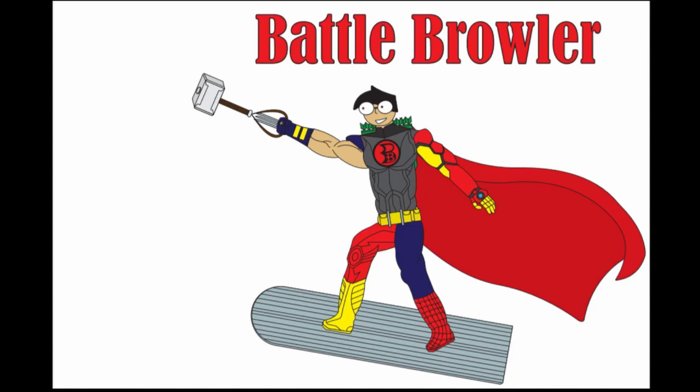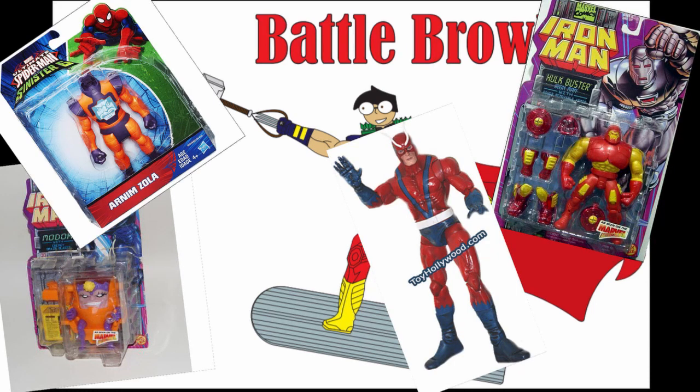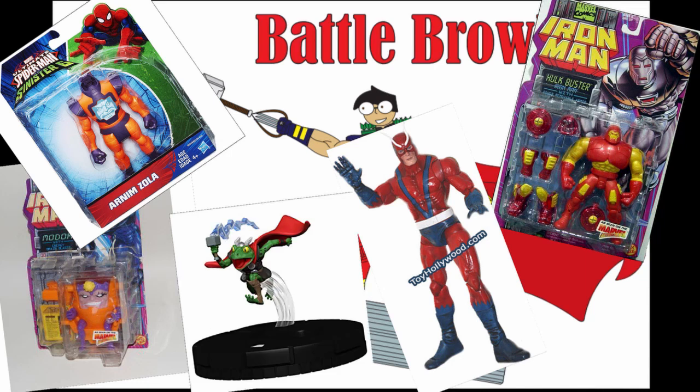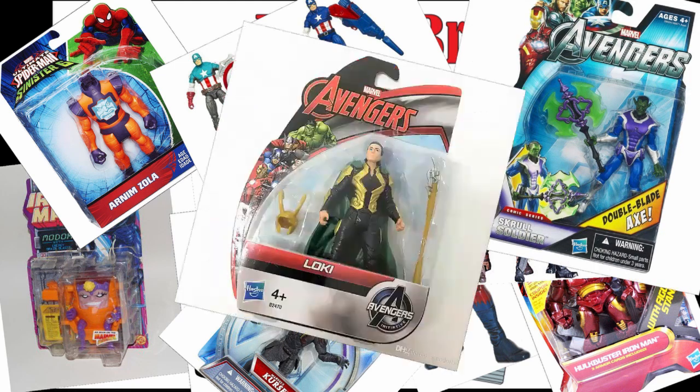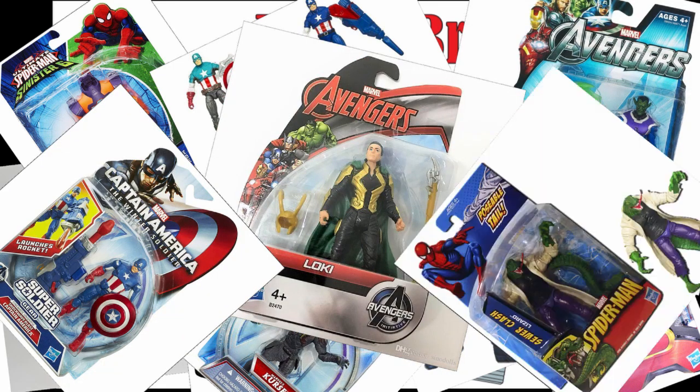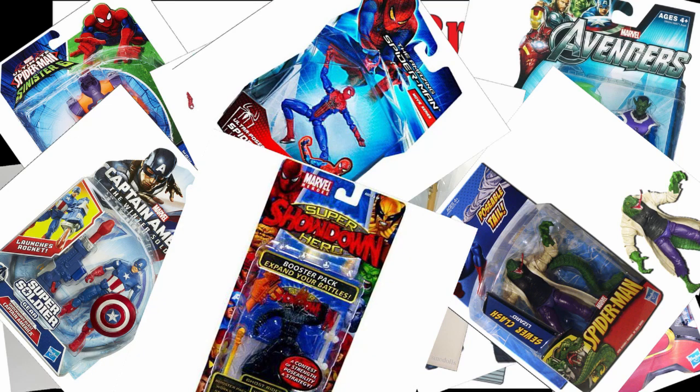And lastly, the most important rule, a lack of replacement. This is why MODOK, Original Hulkbuster, Giant Man, Arnim Zola, Throg, and any other 3.75 inch figure released in a different line outside of this one, such as figures in Iron Man 2, Captain America, Thor, Thor the Dark World, Avengers, Avengers Assemble, Captain America 2, and so forth, do not count. You simply need to buy them and put them in with the rest of your figures. They already exist. And even if it is a crappy representation of the figure, I'm still not going to put it on this list because you do have a representation of that figure. With that said, let's get into this list with number 10.